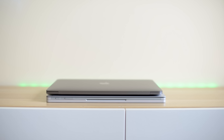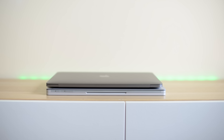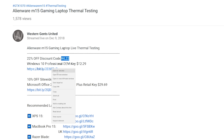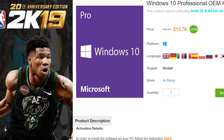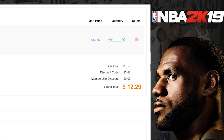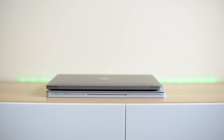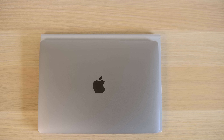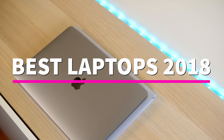Alright champs, let's talk about the best laptops in 2018. Let's get rid of Windows Home and get some Windows Pro — copy and paste my code from the description, new codes, new discount. You can get Windows Professional and Office, paste my code — boom, it's Windows Pro time. If you're new around here, come on, sub up, get on the woo train, I really appreciate that.